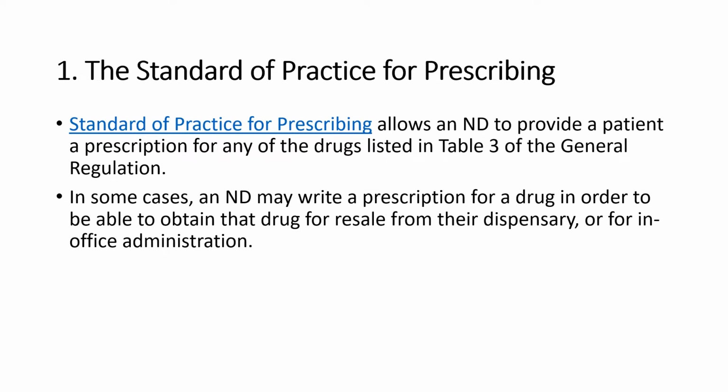NDs in Ontario who have met the standard of practice for prescribing can provide a patient with a prescription for any of the drugs listed in Table 3 of the General Regulation. The prescription allows a patient to access that drug either through a pharmacy or through the ND's dispensary. In some limited cases, an ND may write a prescription for a drug in order to be able to obtain that drug for resale from their dispensary or for in-office administration, that is, emergency drugs.